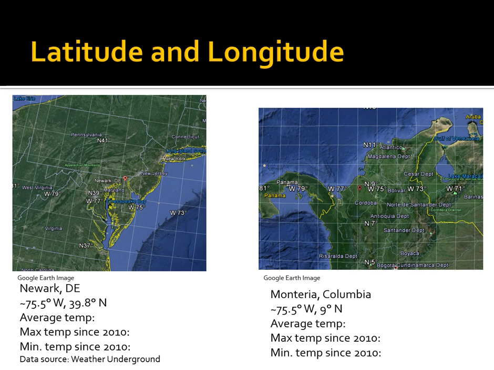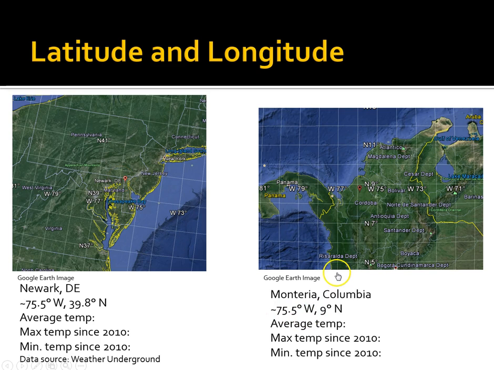Just to give you an idea of the importance of latitude and longitude. Okay, so here you may have a little trouble orienting yourself, but this is where I am right now. I'm in Newark, Delaware. So here's the state of Delaware. Here's the state of Pennsylvania in the United States, New Jersey, New York, Connecticut, and so forth. Okay, so I'm at about 75 and a half degrees west, which is also sometimes indicated as minus 75 and a half. And I'm at about 40 degrees north. So you can see here's the 40 degree north latitude line, and here's the 76 west.